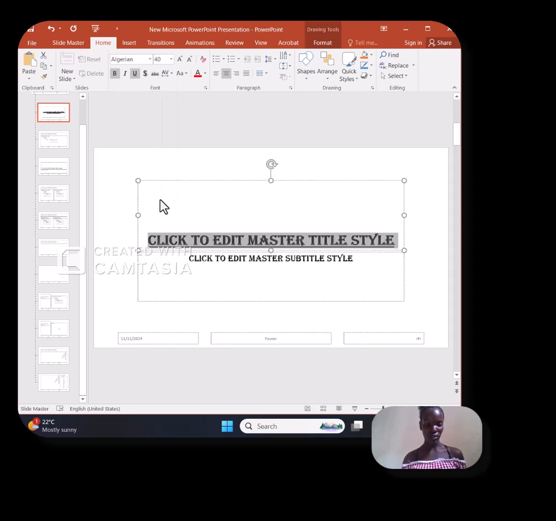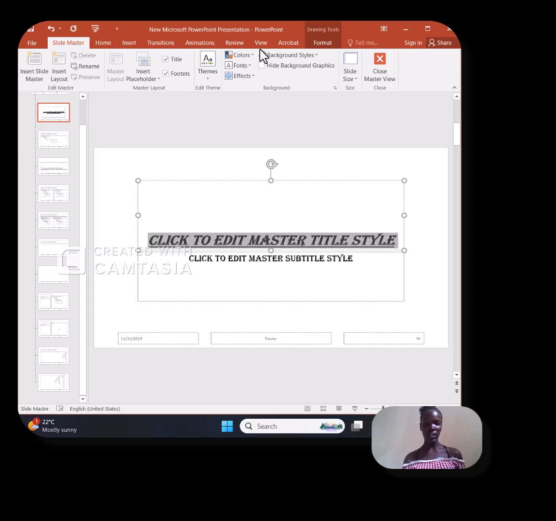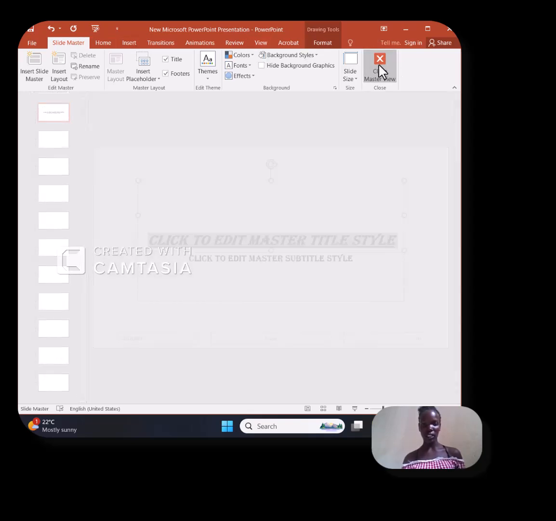The font is already in uppercase. Then italics. After making the changes you're interested in, you go back to slide master and close.